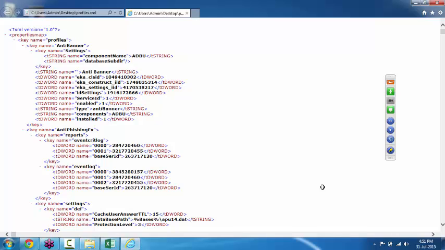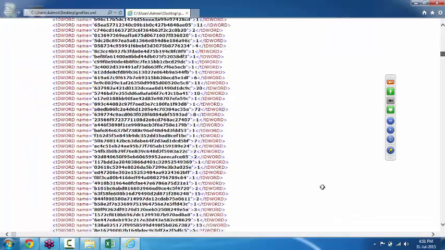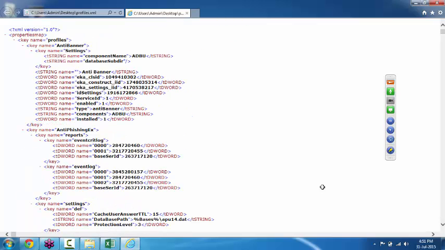It's a big file. Now I want to convert this file into a text file, but there is no direct method of converting this particular file into a text file.